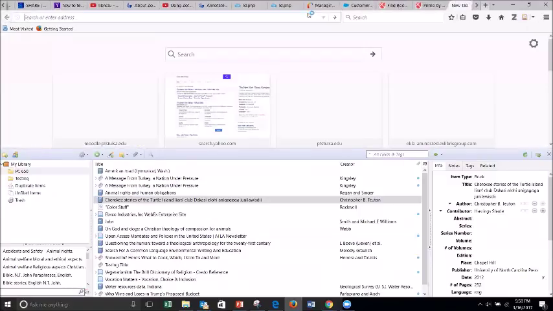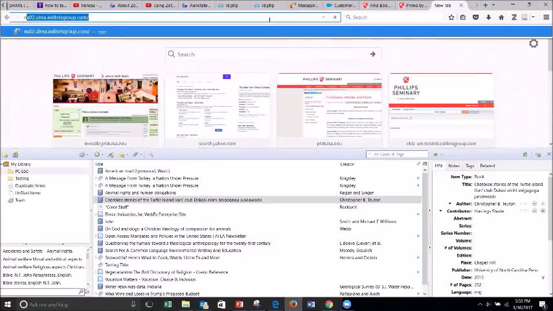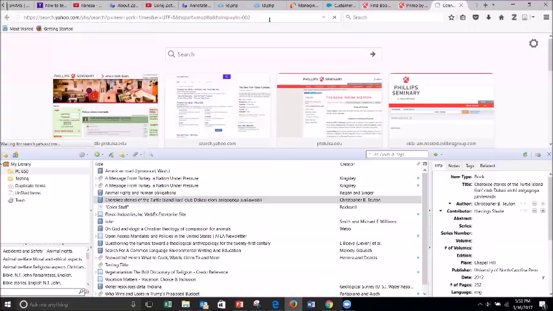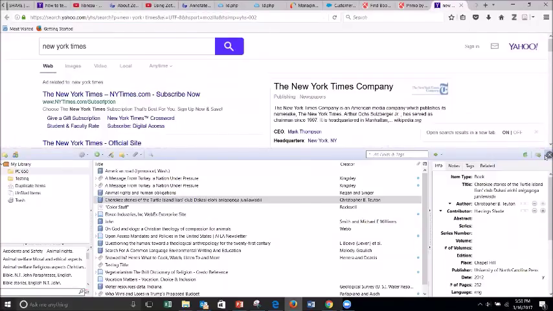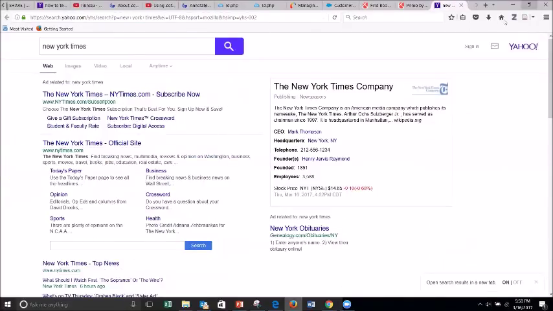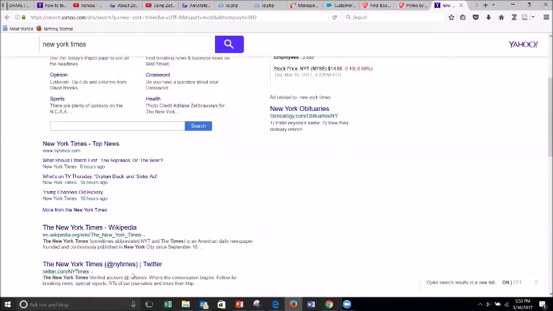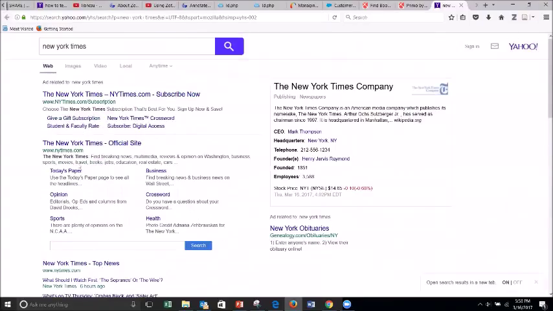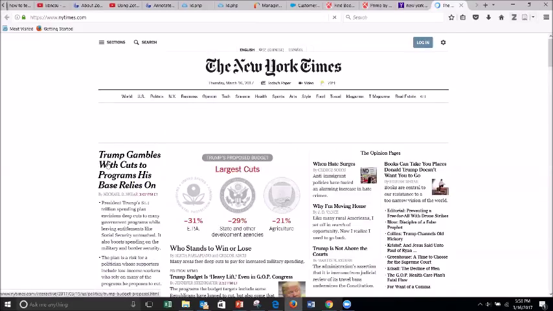If we were to go to a website such as the New York Times, I'll close Zotero here, and see that a search engine does not turn it into a folder icon. So it's not wanting you to cite these individual places because that could get complicated. But we click on the New York Times, and it's still a page icon.